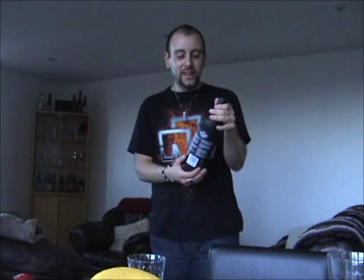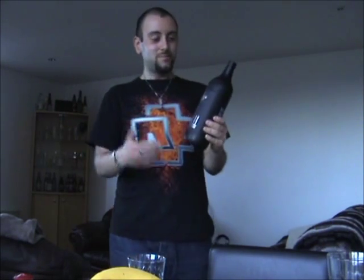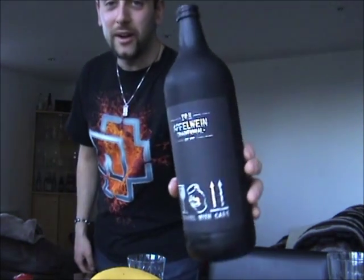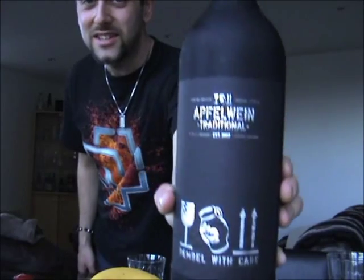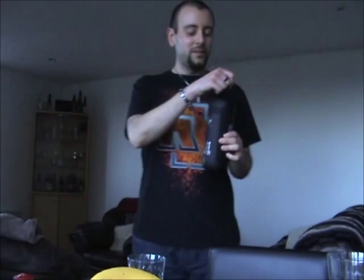I've been privileged enough to actually sample a little bottle of this with my girlfriend. So once again, Benedict and all the other guys at Bumble with Care, thank you very much for giving me the chance to sample this bottle. It's going to go on top of my glasses cabinet, because this is a pretty damn cool design, wouldn't you say? Lovely little bottles.